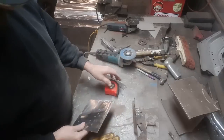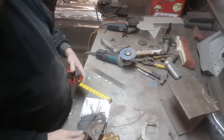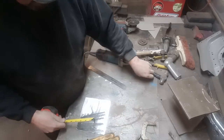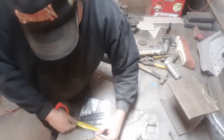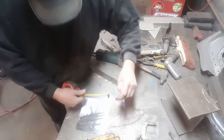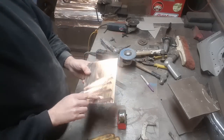Alright, got that all cleaned up. So now I'm going to measure this and put the bend on it. We have 2 3/8 of an inch, so I'm going to mark that. 2 3/8 of an inch. Go over to the bender now and put that in at a 90.